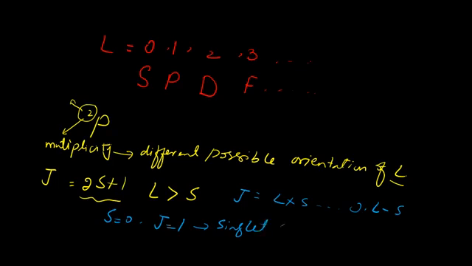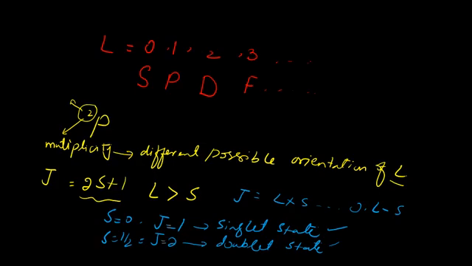That corresponds to the singlet state. And so, let's suppose S is equal to 1/2. If S is equal to 1/2, then the multiplicity will be 2, which corresponds to the doublet state. So there are two possible values of J for S equal to 1/2, that is, the multiplicity is 2, and for S equal to 0, the multiplicity is 1, and we get the singlet state.